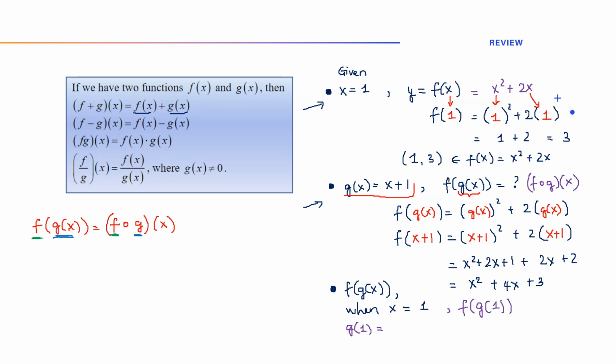When you plug x in here. Okay, so I want to know what g of 1 is. So the function g of x equals x plus 1. So that is x plus 1, and then the value of x is 1, right? That is g of 1. Here we go. Now we have 1 plus 1 is 2. So g of 1 equals 2. When you plug in f of g of 1, it means that value will become f of 2.